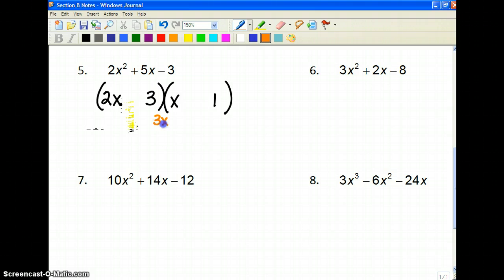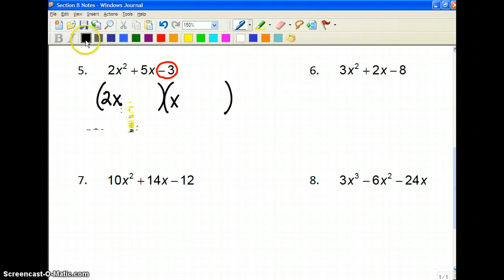So I get 3x, and on the outside I get 2x. Can I get a 5? I want a positive 5. Okay, it looks like I could just add those together. So then kids would put a positive and a positive. What's wrong with that? What's wrong with that is we need to get a negative 3 here, and I've got a positive 3. So what we have is not working. So we got to try something else.